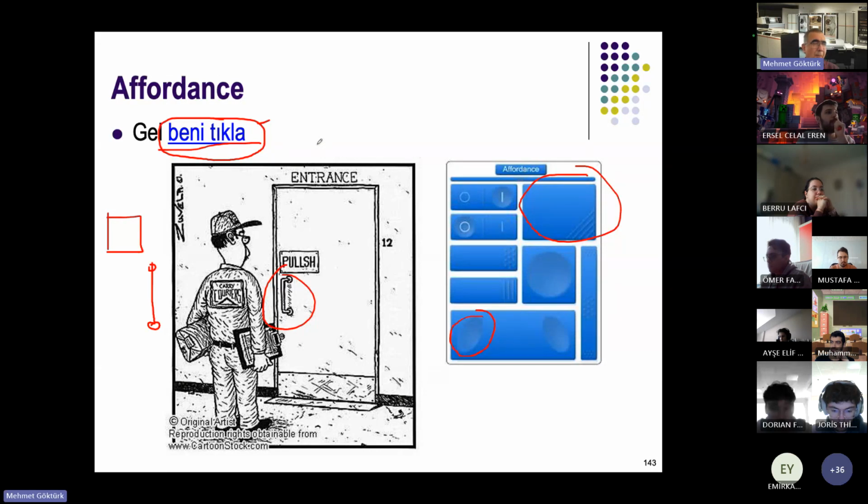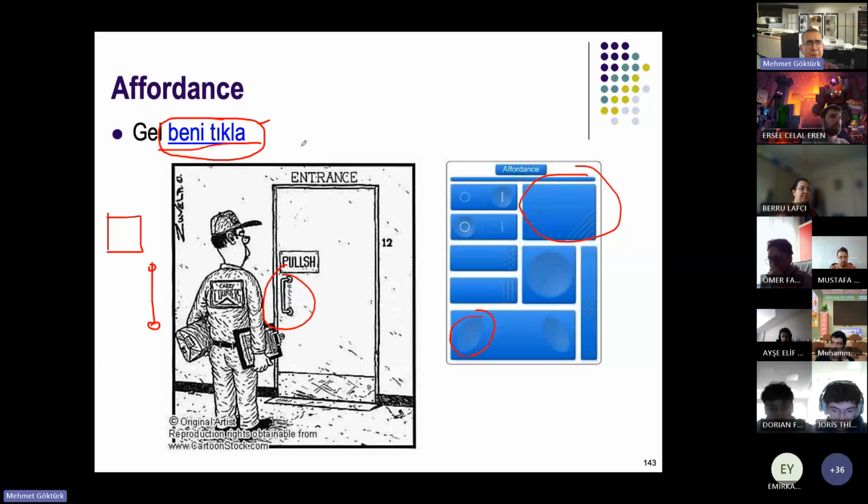Double-sided push doors. So when people go to Europe from United States, as in the case of Donald Norman, they have difficulty using the doors. That's especially interesting when the Turkish people go to United States. They try to enter the stores by pushing the doors, and they can't enter.